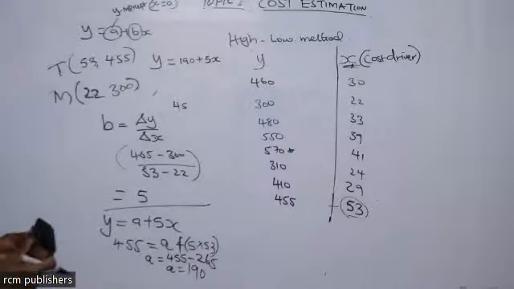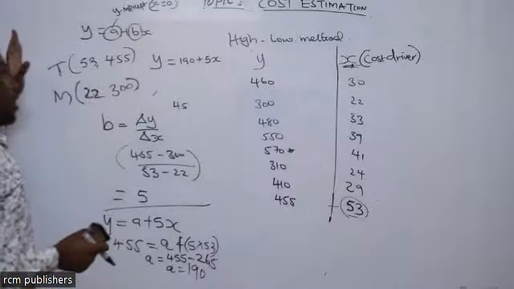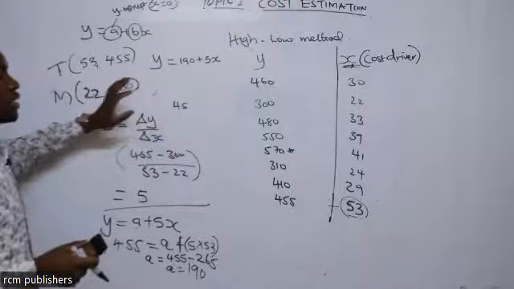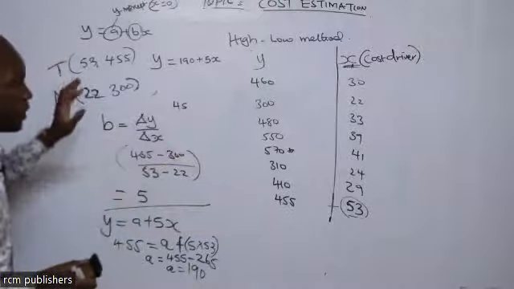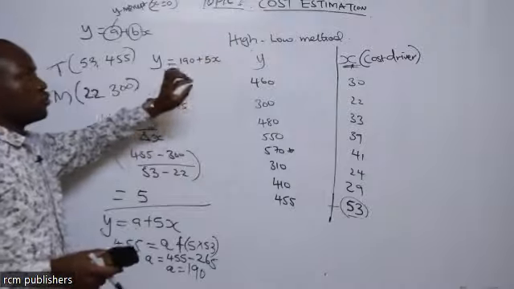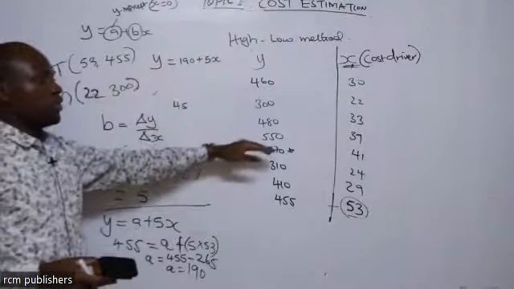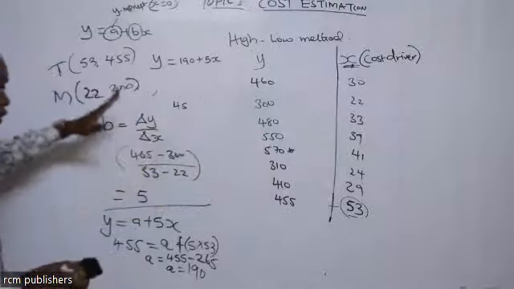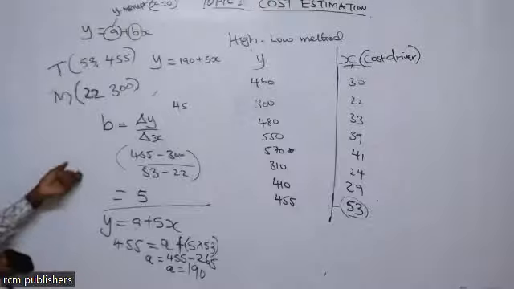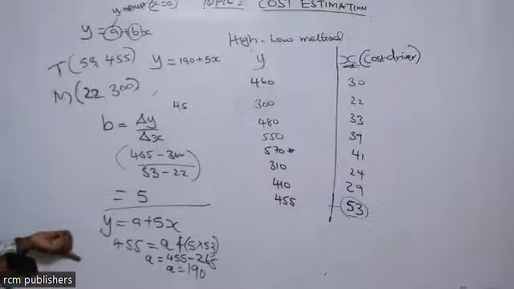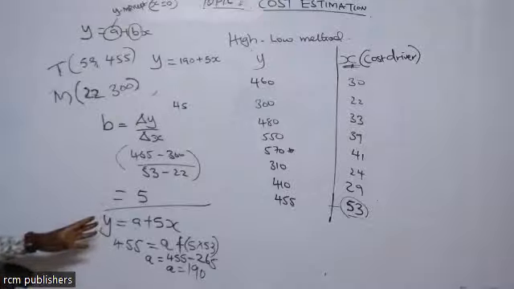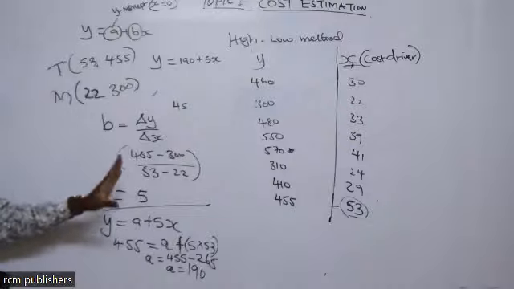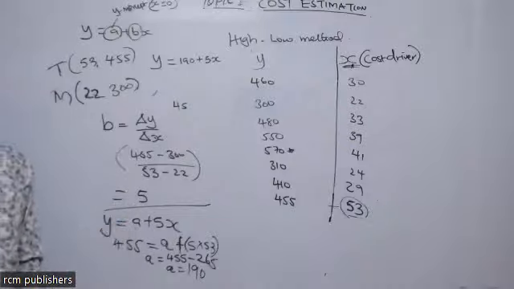So you've seen the only difference between the high-low method and the scattered graph. For scattered graph, you're going to plot everything. We look for the line of best fit. For high-low method, we don't need to go through that procedure. We simply pick the two pairs and then proceed to calculate, as we have just done here. So is it now clear to somebody that you are able to use high-low method to come up with a cost function to estimate even the cost for the next period?